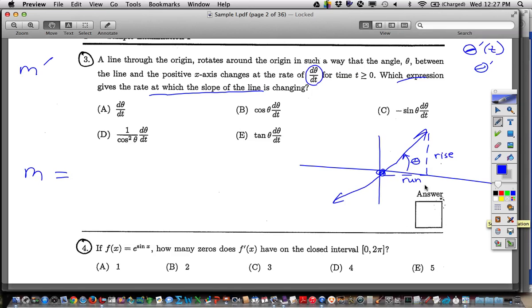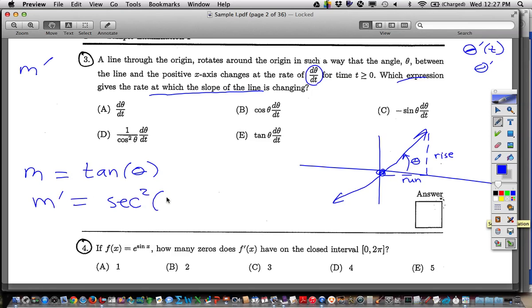And that is actually what tangent is. Tangent of theta actually does represent the slope of the hypotenuse on that triangle, because it's rise over run. So setting up that equation, now that's one of the things we're going to do in one of the sections in chapter 4. We're going to do a lot of work on finding rates of things where we have to set up the equation. So once we've done that, we will be better at doing a problem like this than we are right now. All right, well, if that's m, then what's m prime?